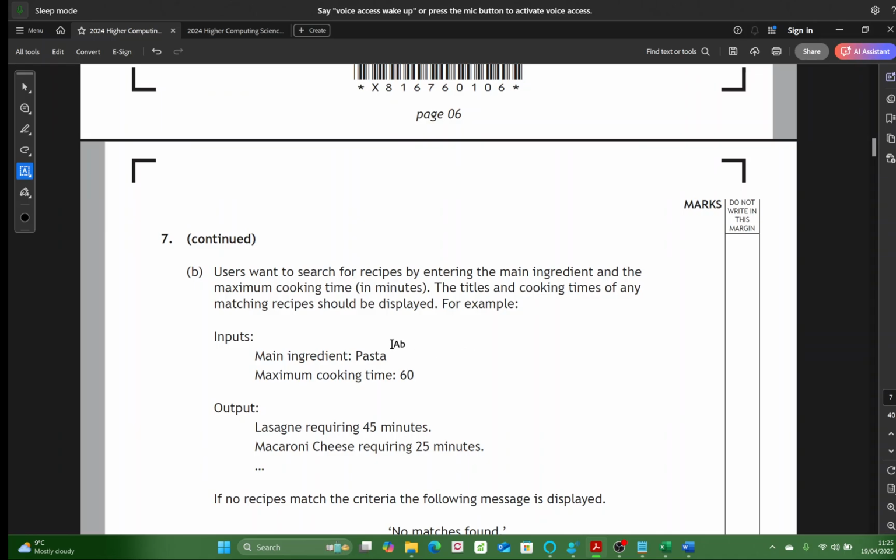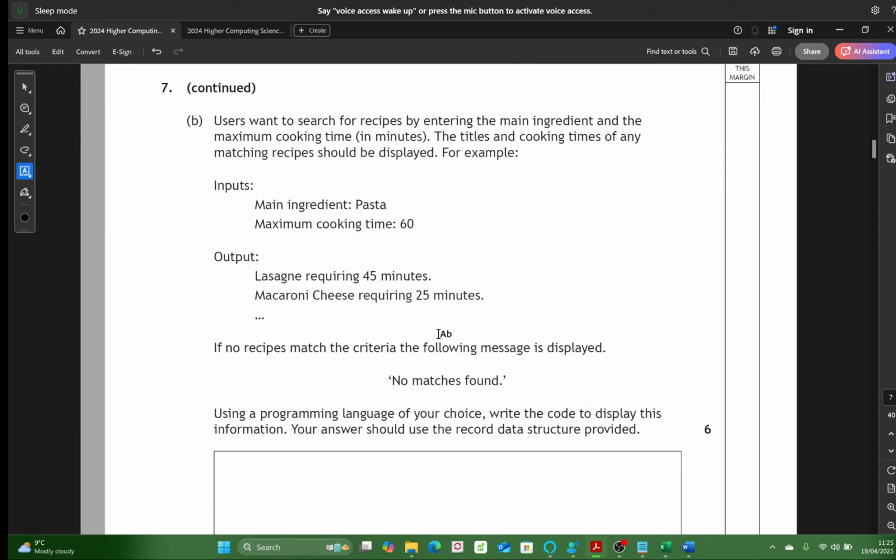So we have to look for the main ingredient in all the recipes and see if the cooking time is less than or equal to this maximum cooking time that the user types in. And if there is no matching criteria, then we're going to say no match is found.